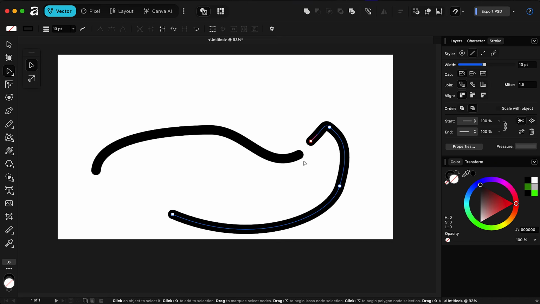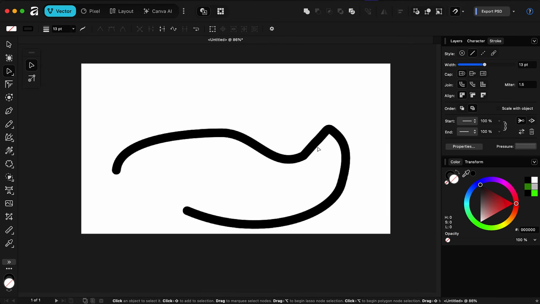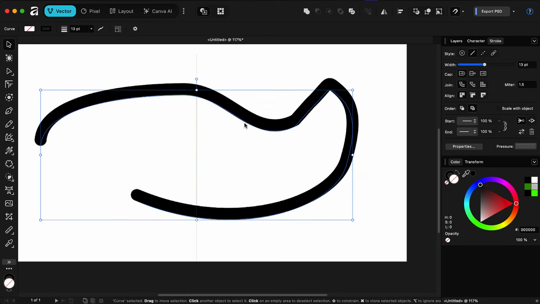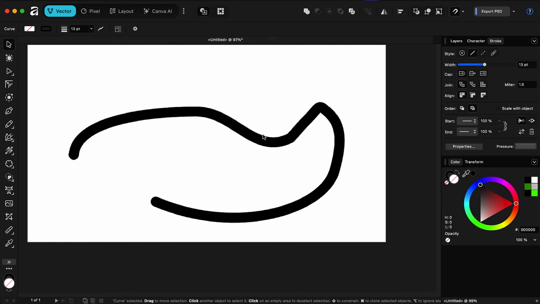I can join these two lines with my node tool. By selecting this and holding down Shift, I can come here and click on what I have here, close curve. No, it's not close curve, it's going to be join curves, right? So I can click on join curves here. You can see I just joined the curves together. It has now become one curve line, kind of like a zigzag line like this, right?